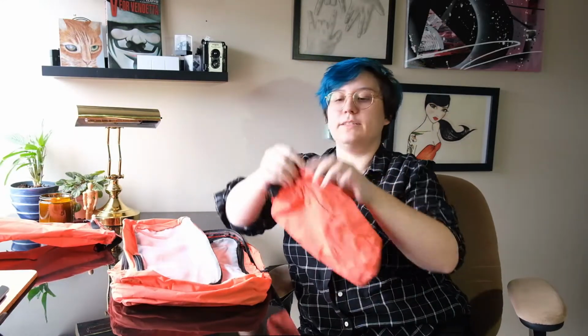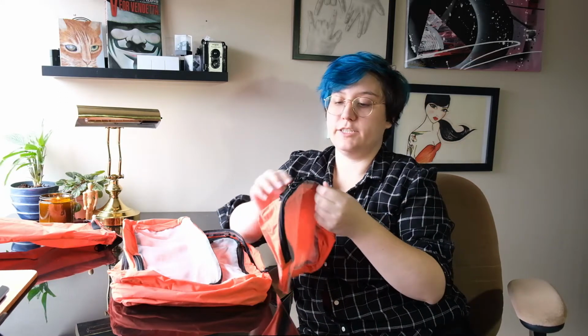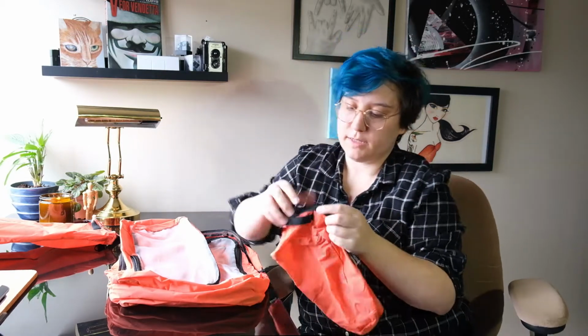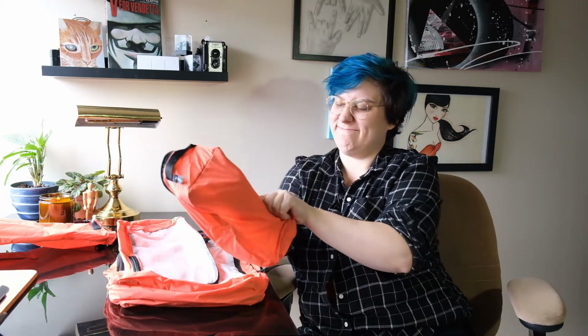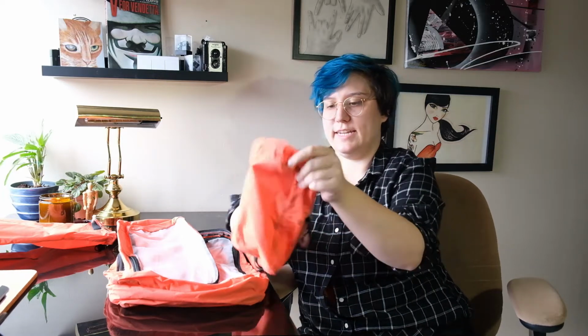So let's check out some of the zippers on these, because I know zippers on these bags can be an utter pain. So on all of these, you're going to see they have a handle just on one side, and they also have the Pakt logo, and it says made in Vietnam. And honestly, it seems to be holding up. I'm just going at the corners on one of these to see how much strength it's going to take on it. That seems pretty good. It's not really moving much.